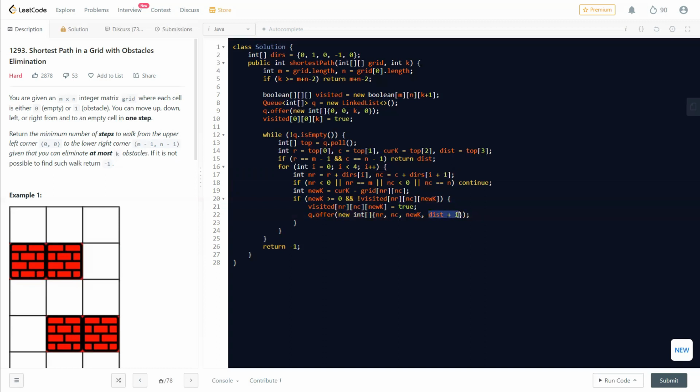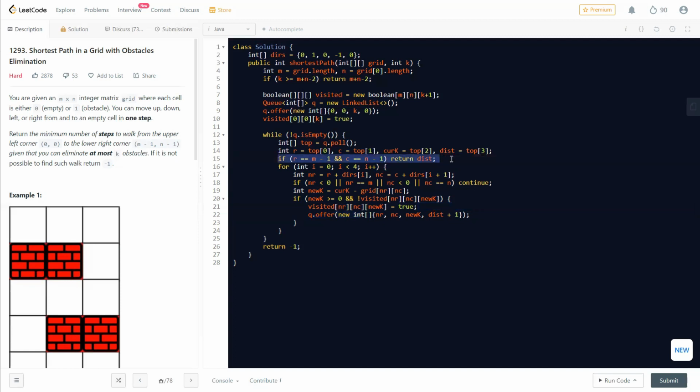And we make the distance count plus 1. So over here, that's just a BFS approach, as I say again and again. We are moving in 4 directions, and we're checking if the new positions, the top, bottom, left and right, are not visited by us. Then we mark them as visited true, and we add them to our queue. That means we are moving to that position. Next, we'll keep doing that.